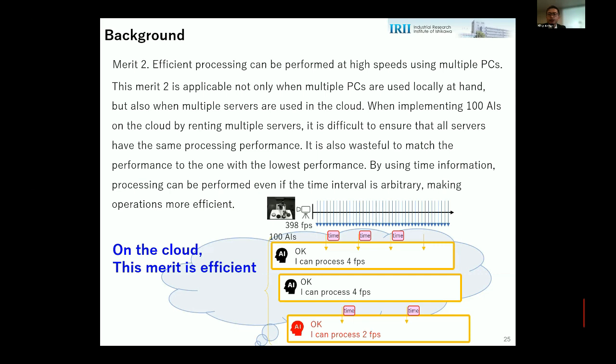It is also wasteful to match the performance to the one with the lowest performance. By using time information, processing can be performed even if the time intervals are arbitrary, making operations more efficient.